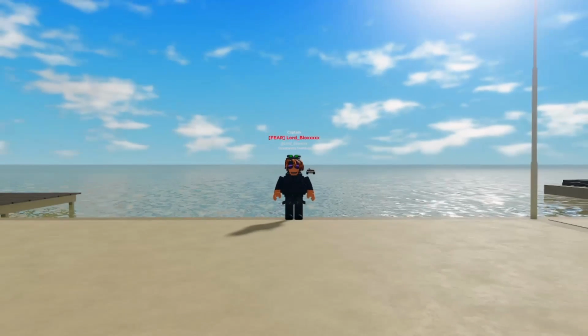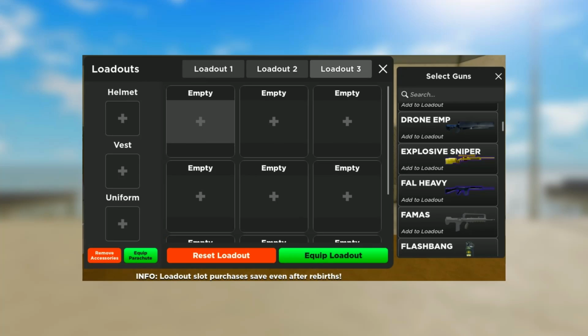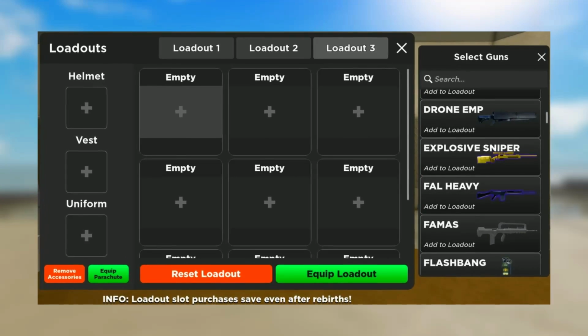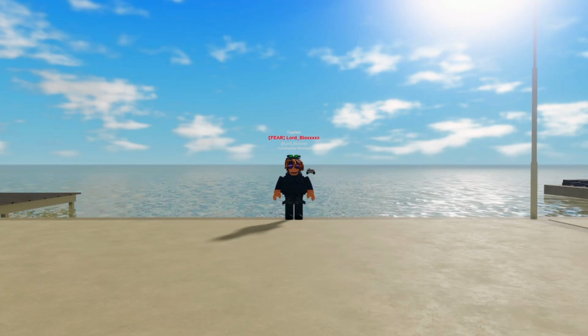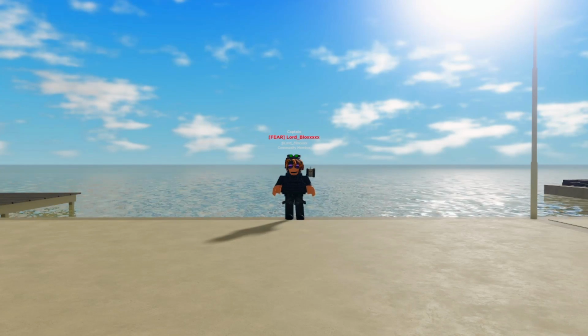This has been an ongoing debate for quite a long time now. What is the best possible loadout you could get in War Tycoon for maximum efficiency of destroying vehicles, destroying players, destroying stuff in the sky, and all this stuff? And there are a few secret strategies to creating a perfect loadout, which a lot of people have been overlooking for quite a long time.